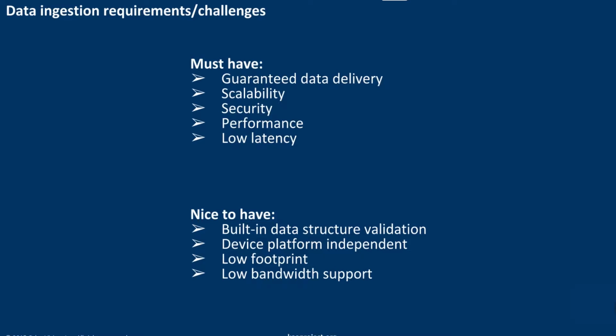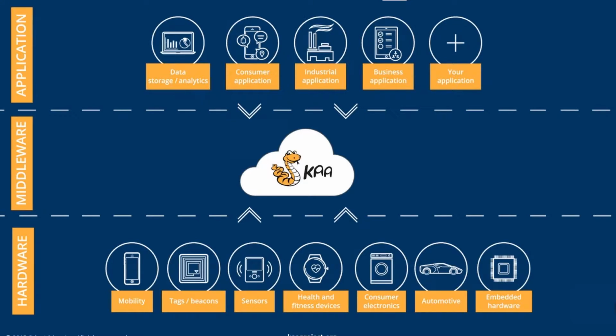Let's jump to the next slide where we will discuss what KaaIoT is, for the people who are not familiar with it. KaaIoT is a middleware platform that allows you to connect your hardware sensors and devices to your applications in the cloud. For example, you can collect data and push it to analytics systems, or you can update the state of the device and push configuration notifications to the devices in the field, and you're also able to enable messaging between these devices using Kaa.